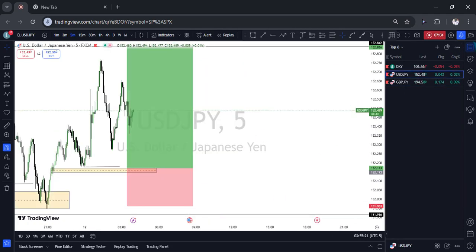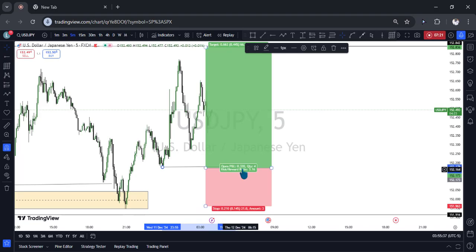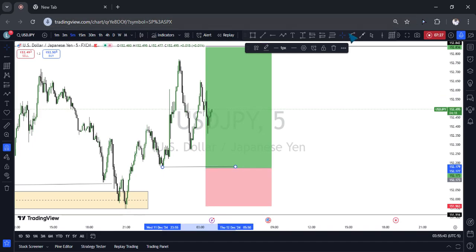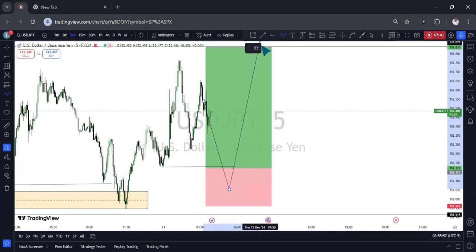Same thing applies to USDJPY, right? So what I'm actually looking forward to here is the market taking the inducement. I'm actually taking my trade around the inducement area, right? So I'm looking forward to the price coming and sweeping the low, the extreme low, and tapping maybe around this order block around this area, then pushing to the upside, right? So I think that's all for this trade.